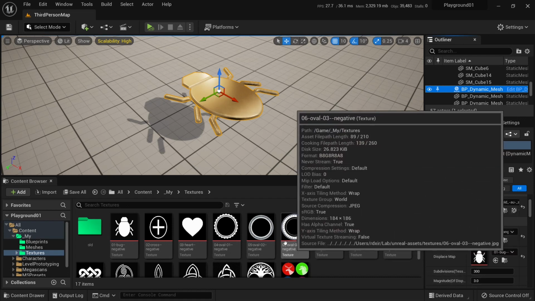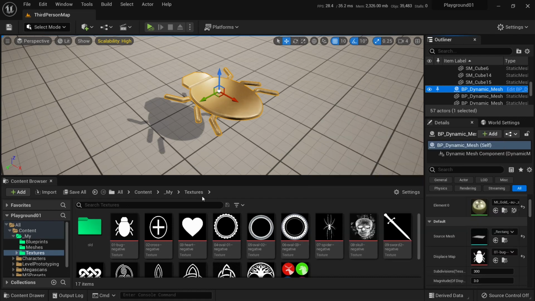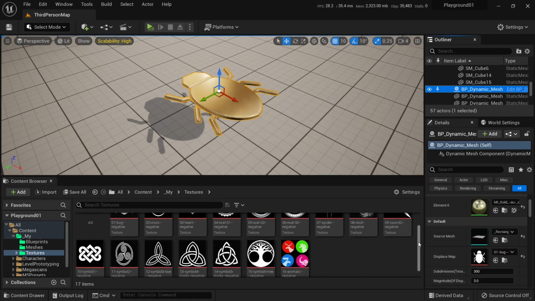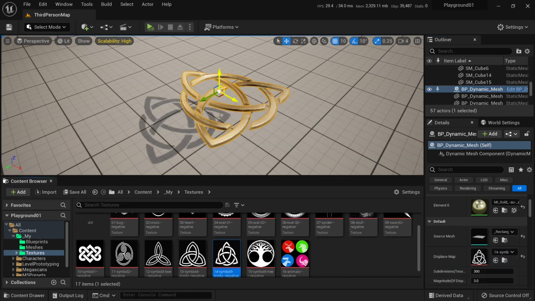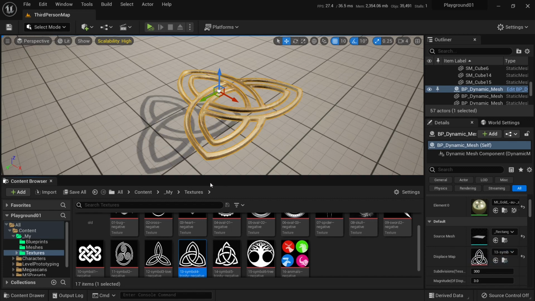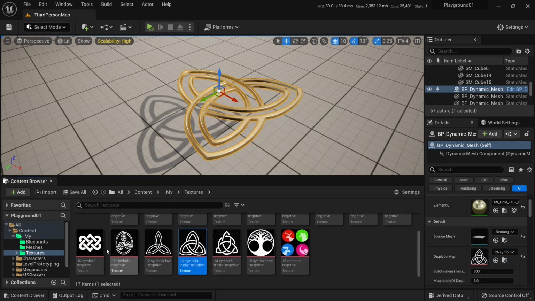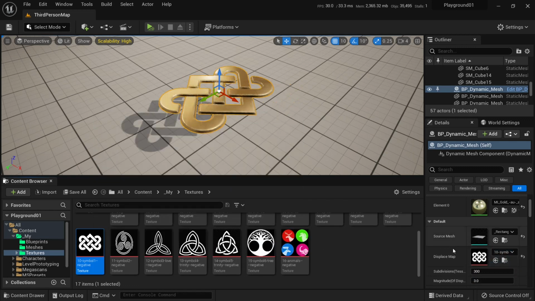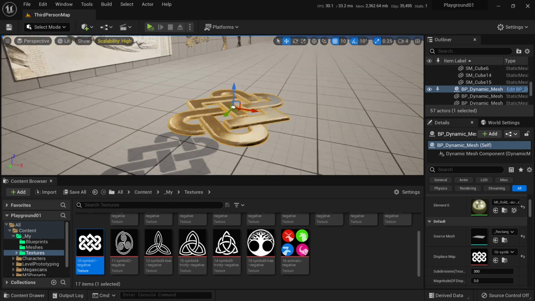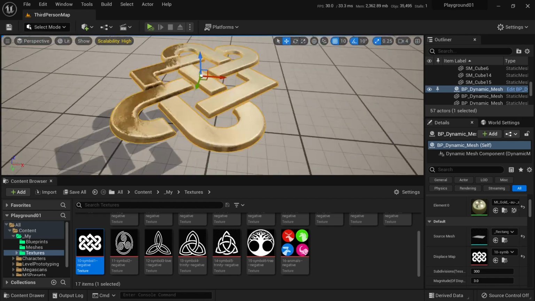We can create meshes like this from textures right inside Unreal Engine. Let me show you how it works. So this is a blueprint in the level, and these are just normal 2D images with black background and white lines. You put a texture in the slot in the blueprint, and it automatically turns the texture into a mesh.